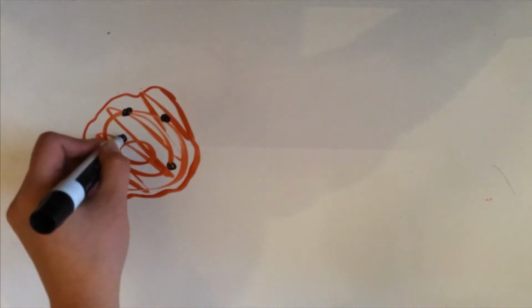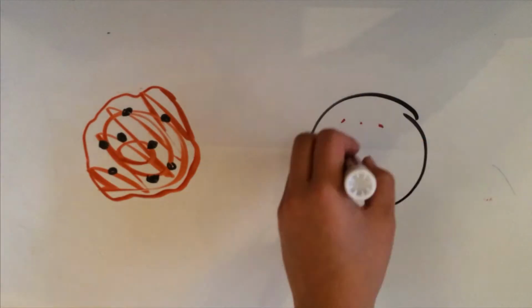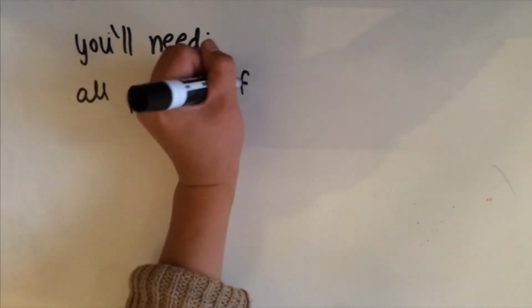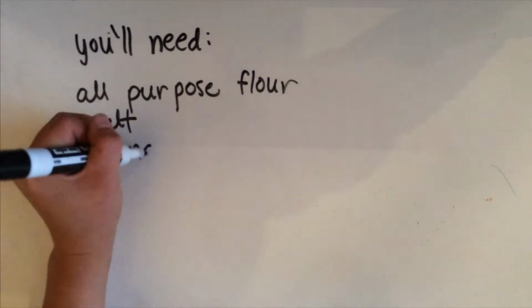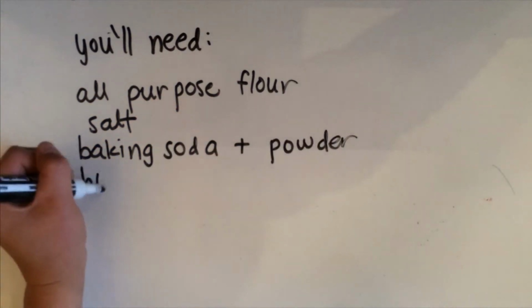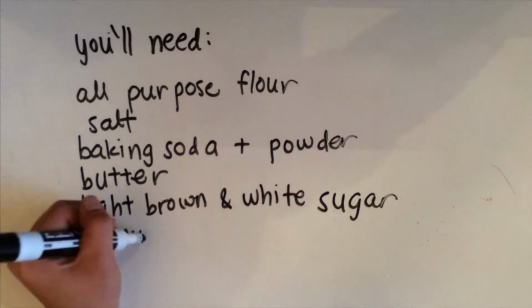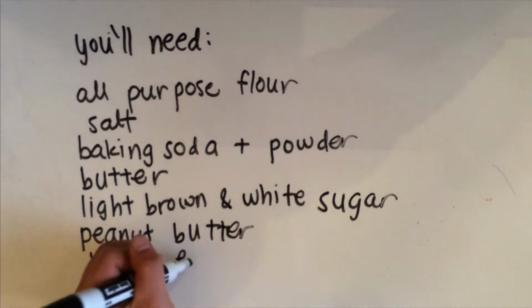And now comes the fun part: flavorings. What makes each person's cookie unique to themselves? Whether you're a classic chocolate chip cookie kind of person or can't get enough of cinnamon sugar-coated snickerdoodles, the possibilities are endless. Today we'll share one of our favorites with you, the peanut butter cookie. What you'll need: all-purpose flour, salt, baking soda, baking powder, unsalted butter, light brown sugar, granulated sugar, your favorite peanut butter, vanilla extract, and eggs.